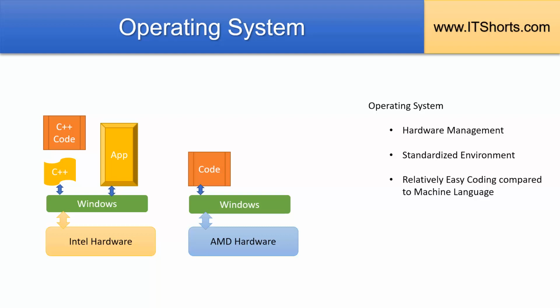To do that, generally we install the programming language software, such as C++ in this case, on the operating system. Then we write code using that language. We compile it, create executable programs, and then run them as individual applications on the computer. Point is, yes, we need an operating system.